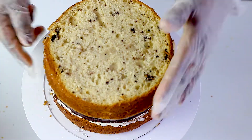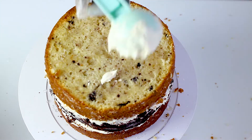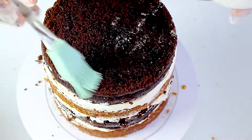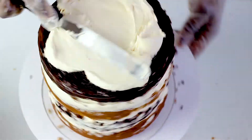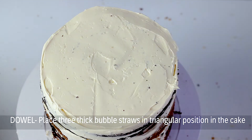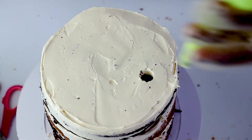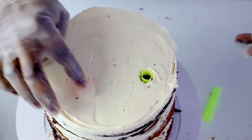Until I get to the fourth layer, I'm going to dowel it, place a cake cardboard on top. I've also drilled a hole in the cake cardboard so I can pass another dowel through it when I want to dowel the whole cake together — passing it through the middle. Now I'm just going to take a break and let you see how I decorate and work with the cake.